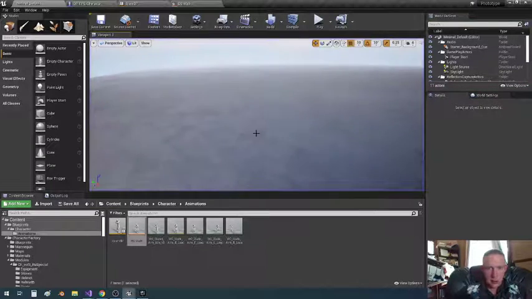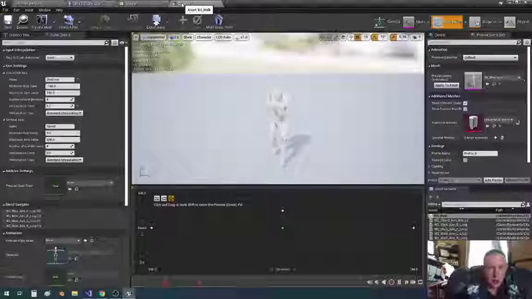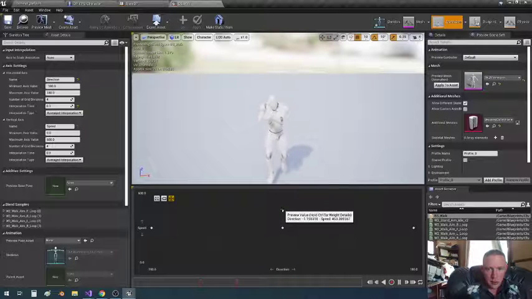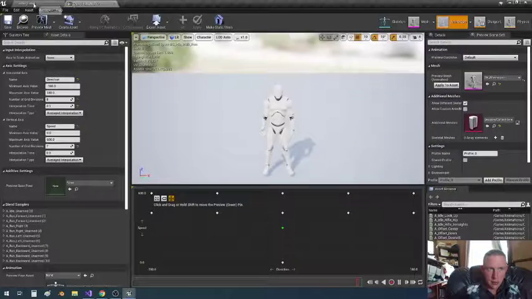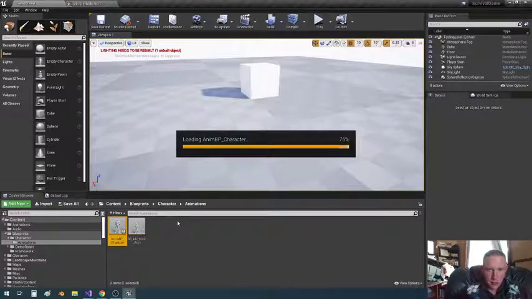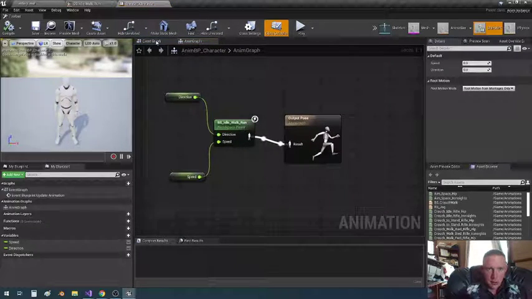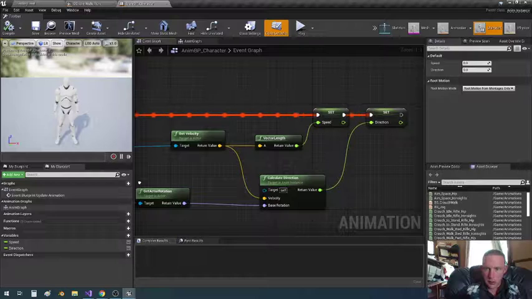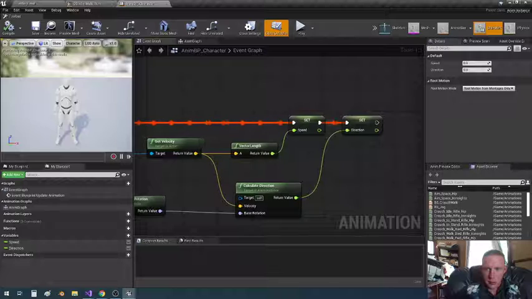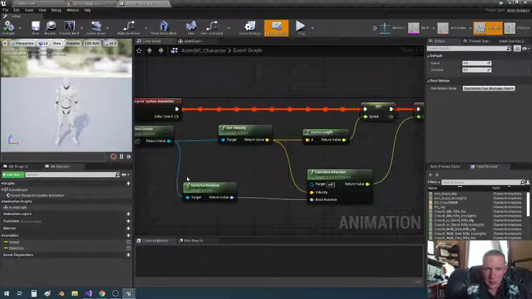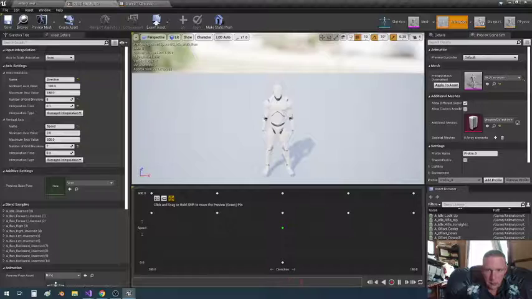I am not 100% sure why the animations aren't working as they should be. So everything is all hooked up right, same as this one, and everything's the same here.